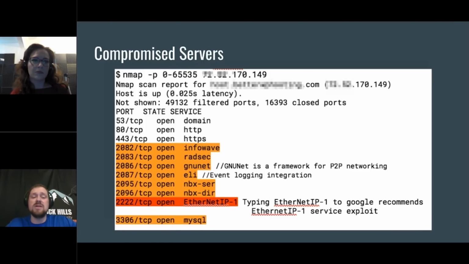Now, I don't go any further than this. I won't actually try to exploit the server. I won't try to access the backdoor port, and I won't try to take over the system, because that's kind of getting a bit weird. But it is interesting to me how consistent a lot of these third-party websites that get compromised look when they're being used for command and control.